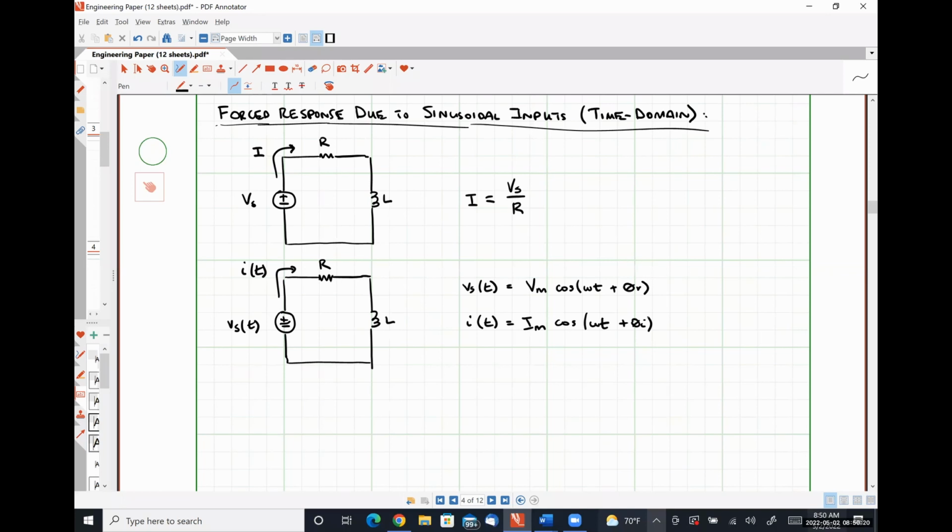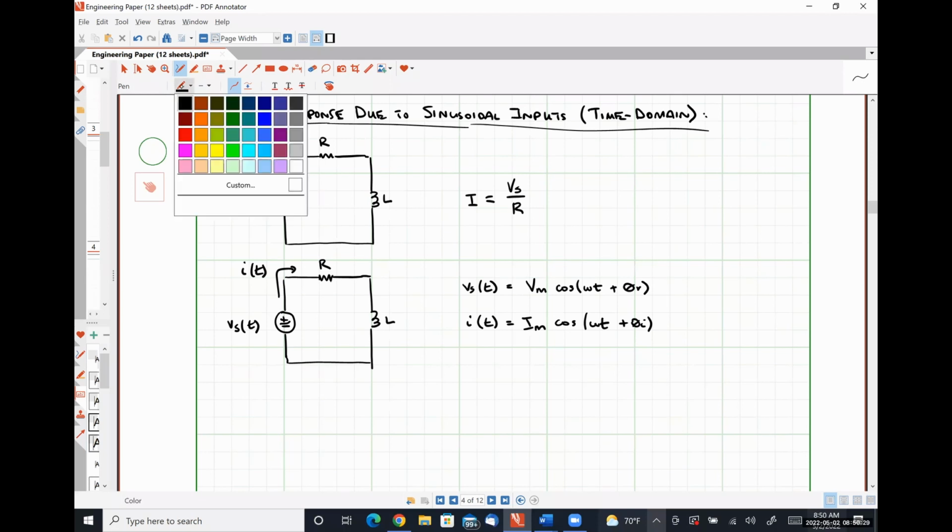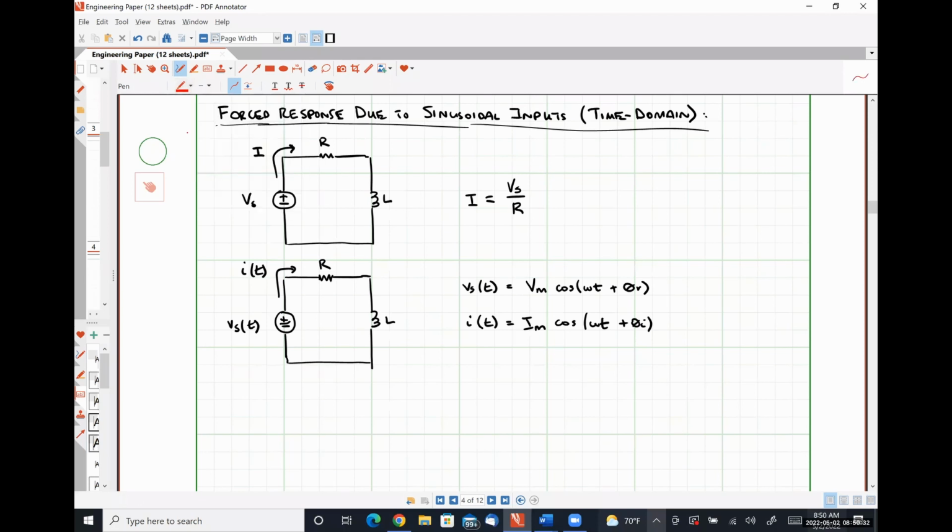So what we are going to do is analyze this circuit in the time domain. And purely to make our math a little easier to follow here, I'm going to explicitly start with theta v is equal to 0 degrees. Okay. What we're going to develop is applicable for any value of theta v, but it's just going to be cumbersome in the math if we make that angle non-zero for right now. Okay.